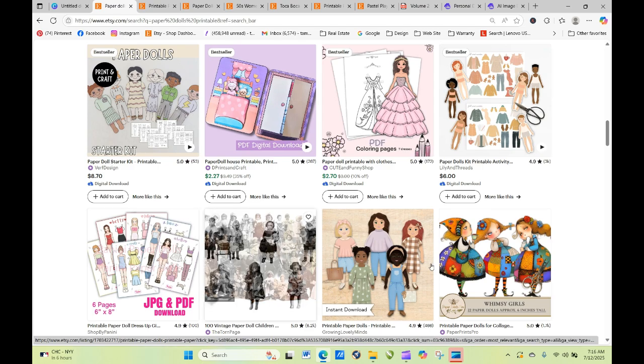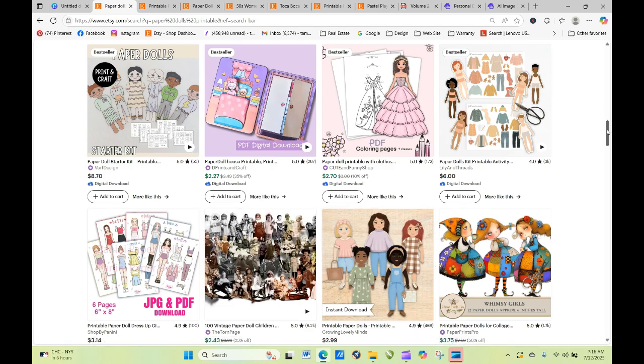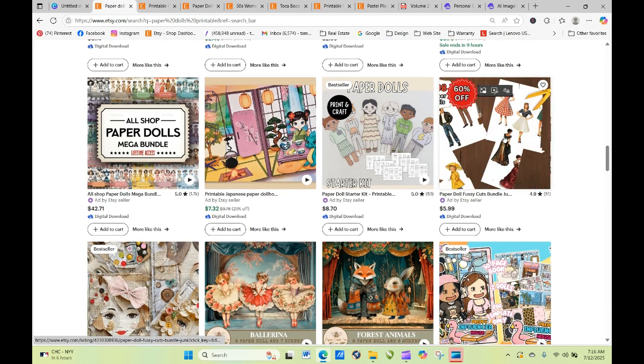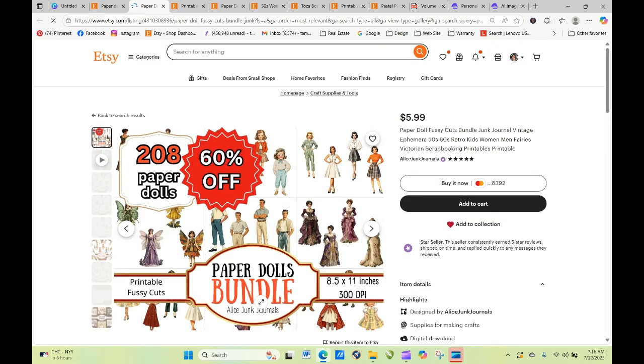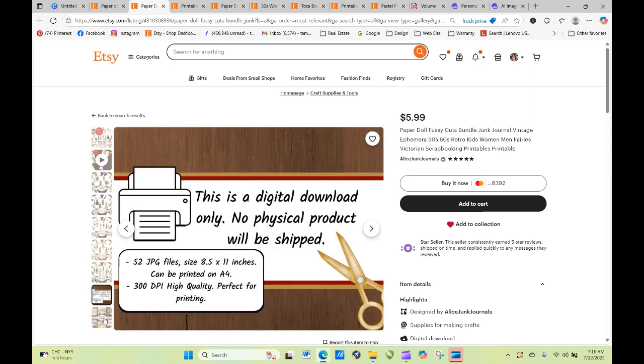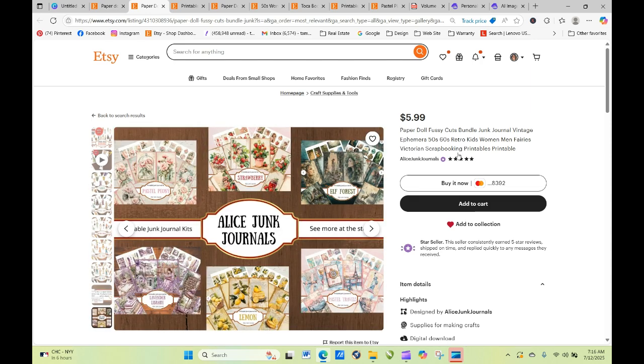People really have been very creative, which I love. And then you have bundles like this, where it's more the fussy cut dolls in different ways that you can do them, which is also very cool. And again, a lot of this is geared more towards the junk journal space.